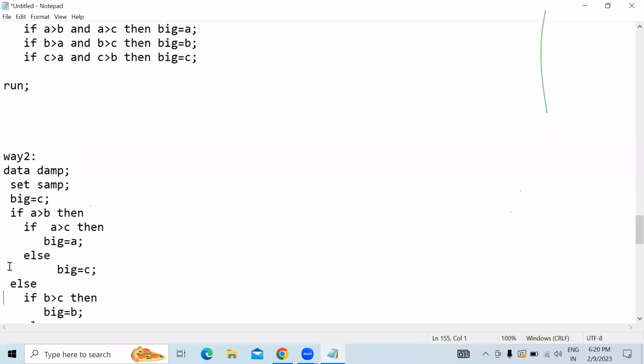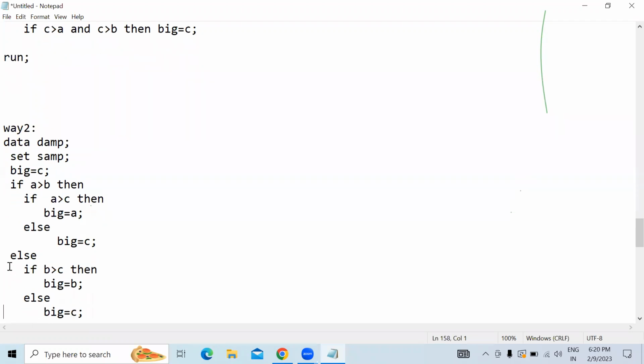Way two, many lines. Which is the best way? Tell me. Way 2, because it will cover all. Come on, think, please. Way 2 will cover all cases.